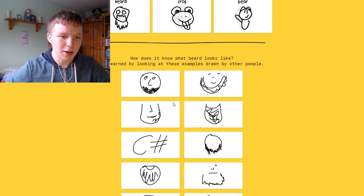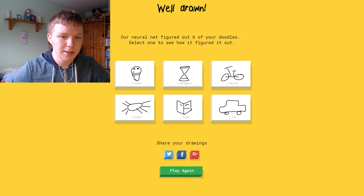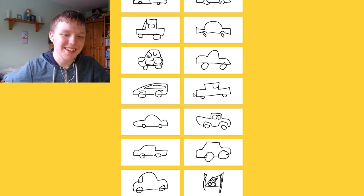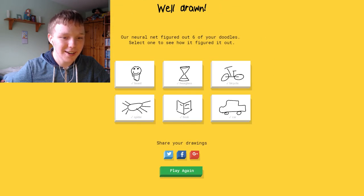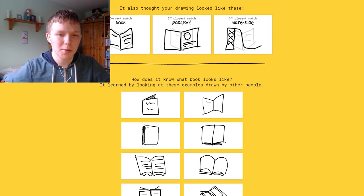Yeah, I drew my beard hanging off like a big Santa beard, except it didn't cover his face. Oh, jeez. Look, it would draw for a car then. Ah, okay, fair enough. I just kept messing up on my car. Just didn't want to work. Passport? Why would that be a thing? That's a terrible water slide. That's like a terrible, terrible water slide. Jesus.